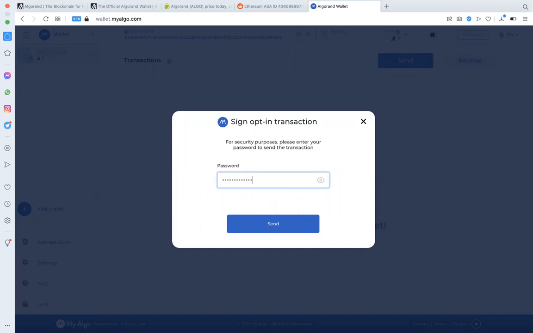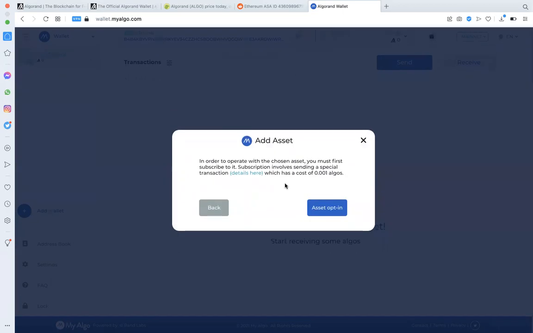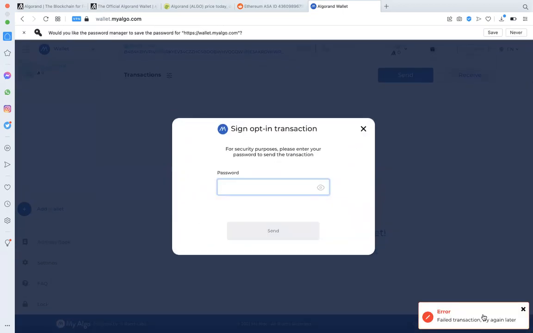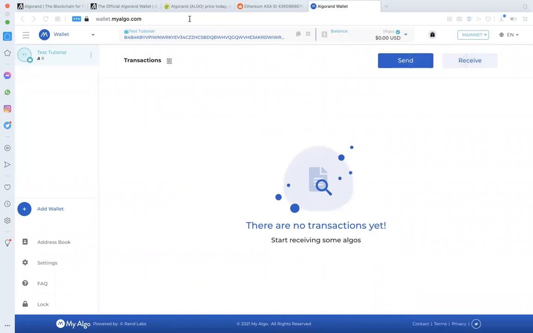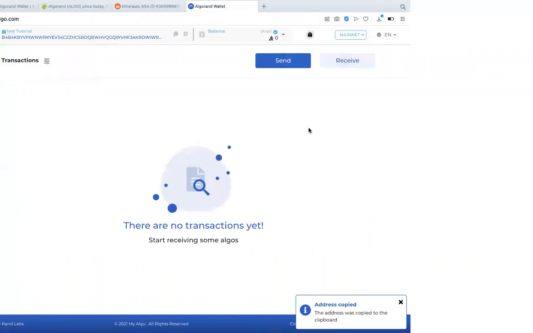Can you see what I told you? Yeah, and then when you paste that and click asset option, the transaction failed because I do not have any Algo. It takes a very small second for Algorand to actually credit your wallet. What I want to quickly do is credit this particular wallet. I want to credit maybe with one Algo, and then quickly show you what is possible, and what you can do to add some assets and all of that, right?